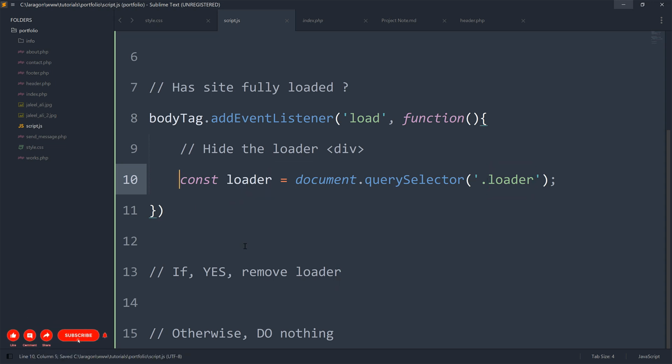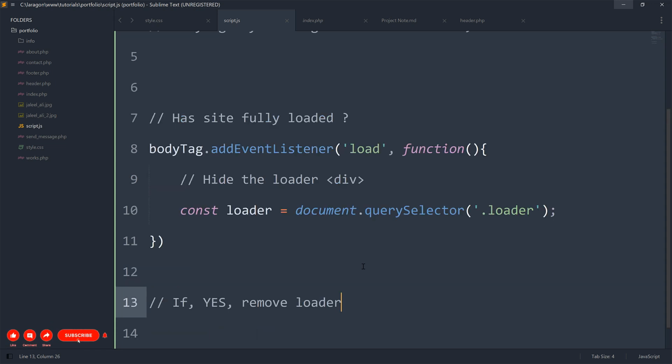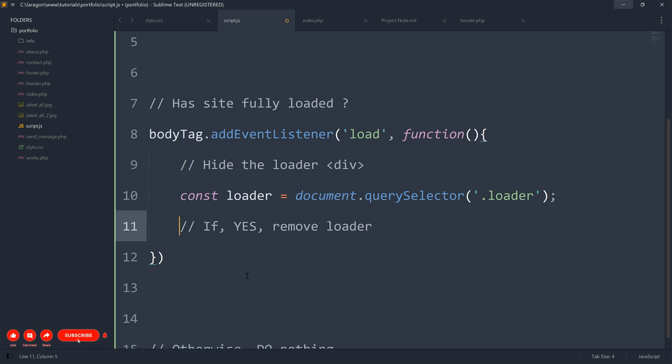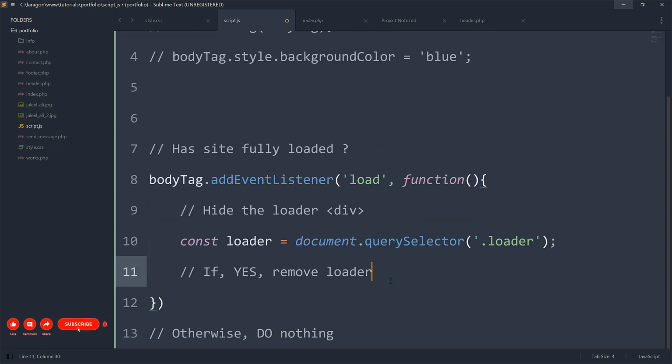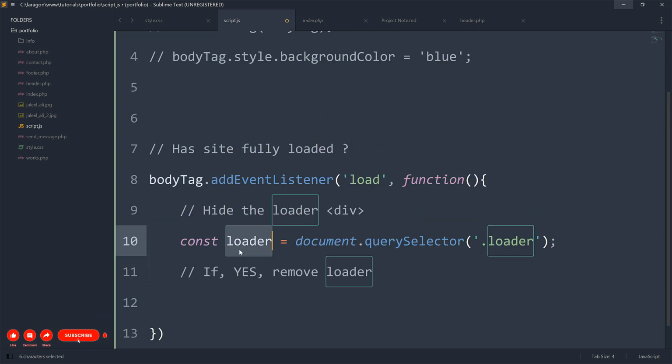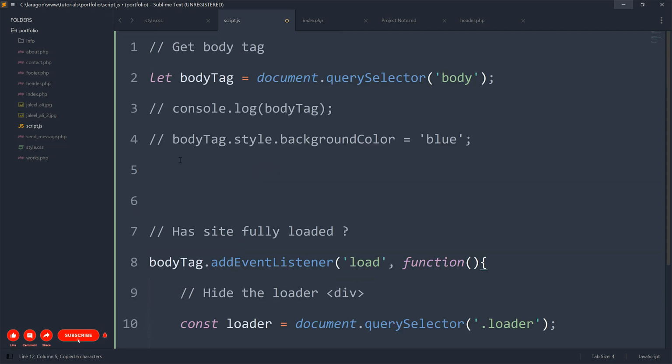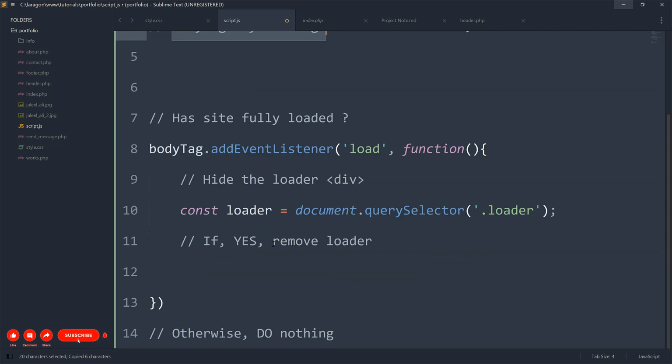So once we have the element, so if yes, remove element. So we go ahead here, otherwise nothing will happen. So if yes, loader, remember that CSS thing we did, that's what is going to help us again.